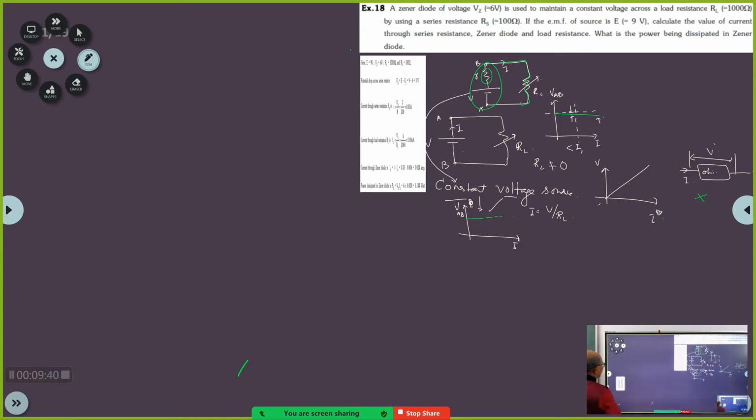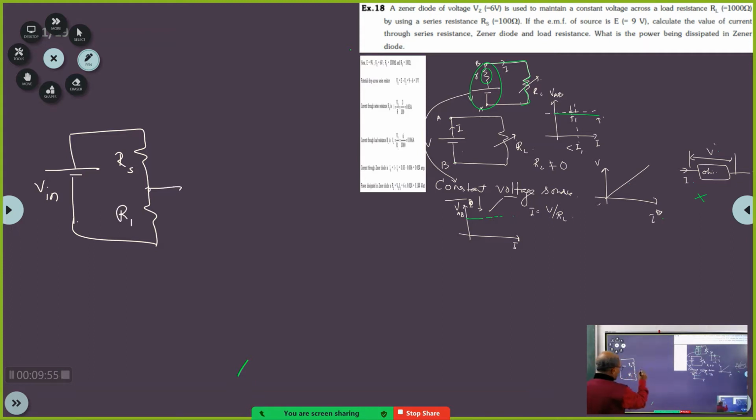Now, I will give you another issue. So here you see, there was another issue that we dealt with yesterday. Right? What was that? We had a situation like this. This is Rs and, say, this is some R1, and to this we are connecting the load RL. Okay, and if you vary this, again you can see, what will be the output voltage here? The voltage across RL.